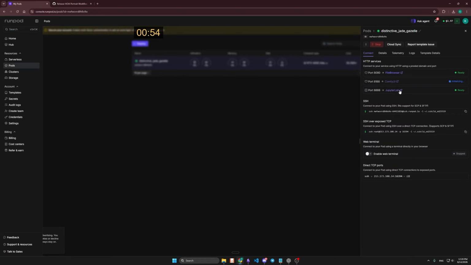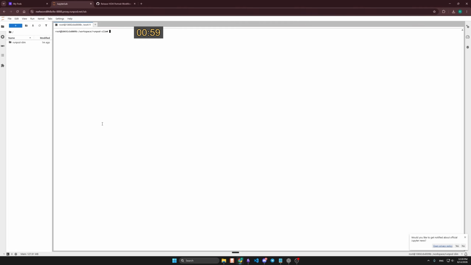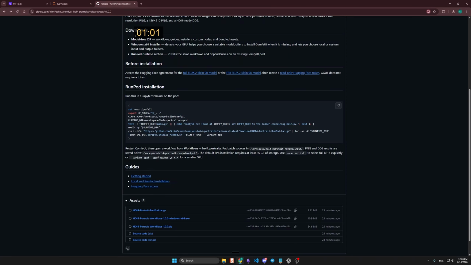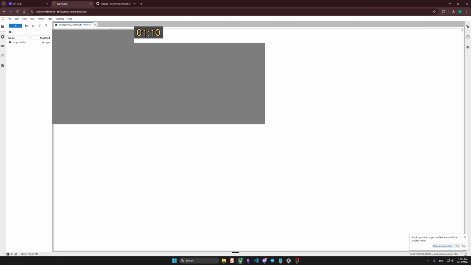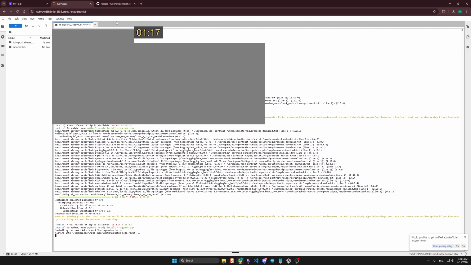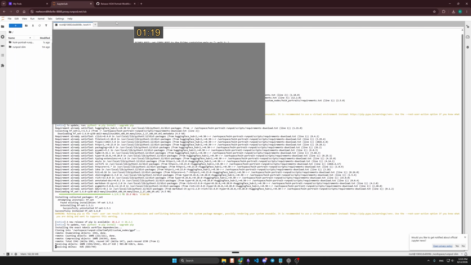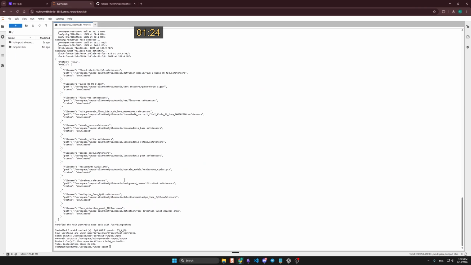So now that Jupyter Lab is running, we can open it, open the terminal, and paste this command. I'm not going to show you that because it has my Hugging Face token, so I'm just going to paste it. Now it should start installing everything we need. Should take like 1.5 minutes at most. Come back when it is done. It took 2 minutes and 22 seconds, so longer than expected.